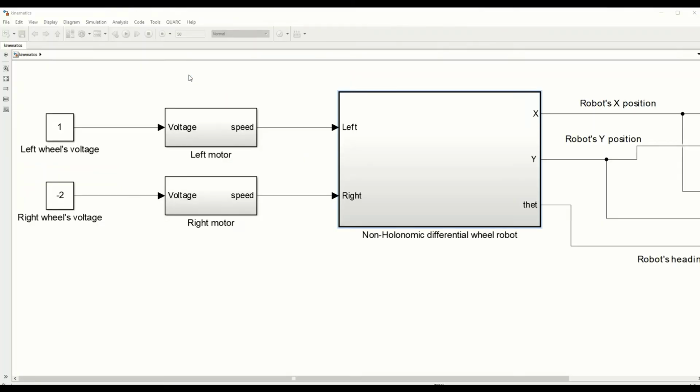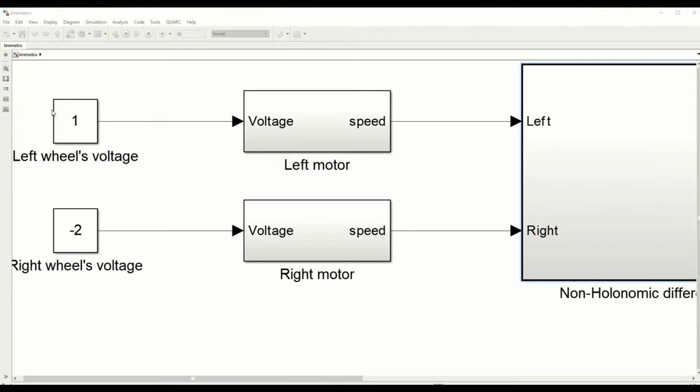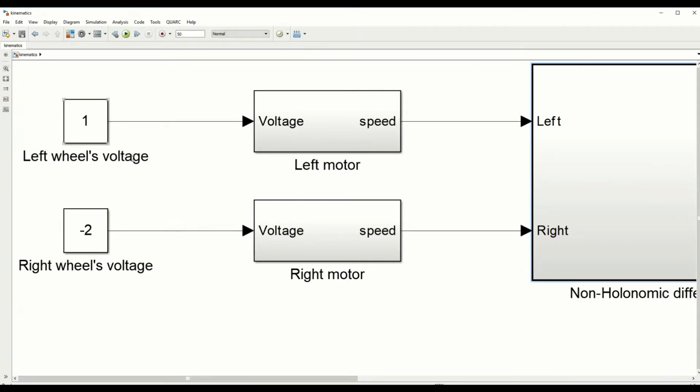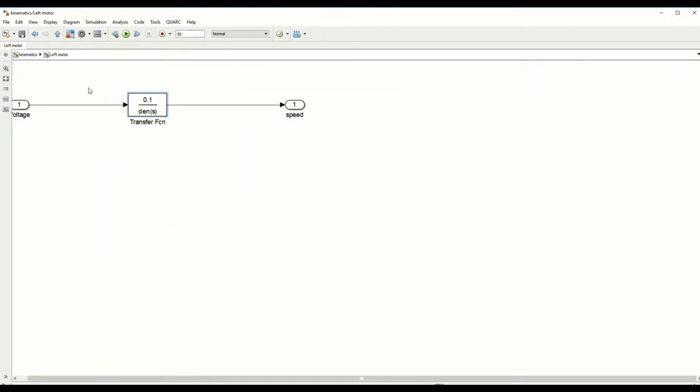Now that we have our Simulink template open, let's take a closer look. First of all, we have two commands for the left wheel voltage and the right wheel voltage, and those signals are feeding into two boxes called left motor and right motor. If you click on one of these boxes, it will take you inside the box, and there you can see the transfer function implementation of the DC motor model.